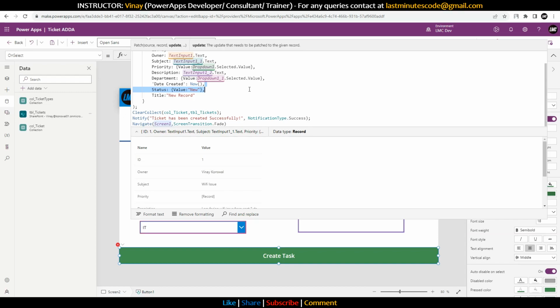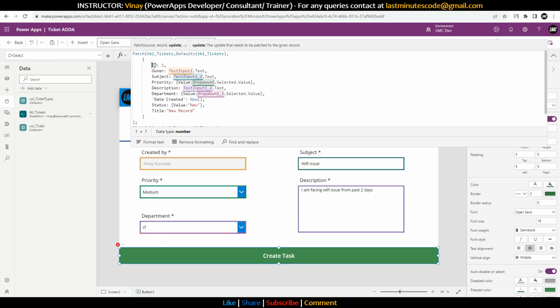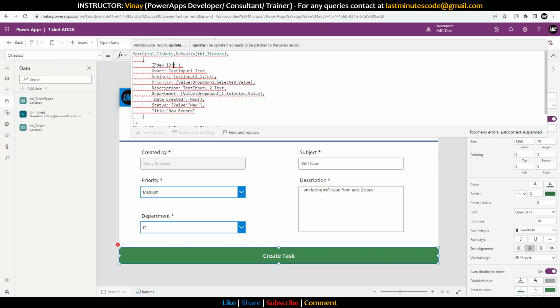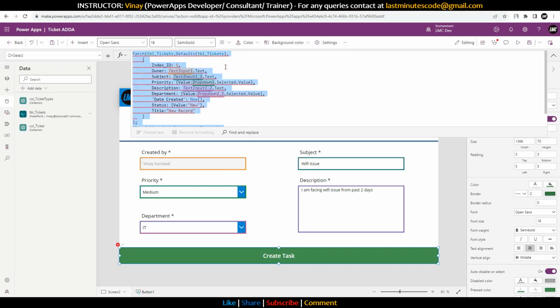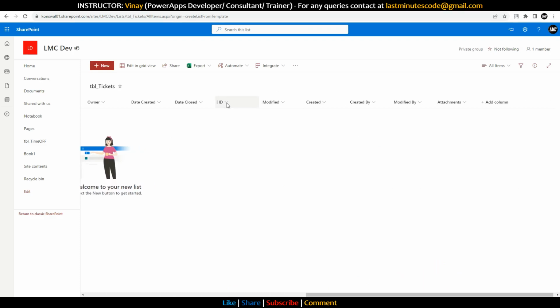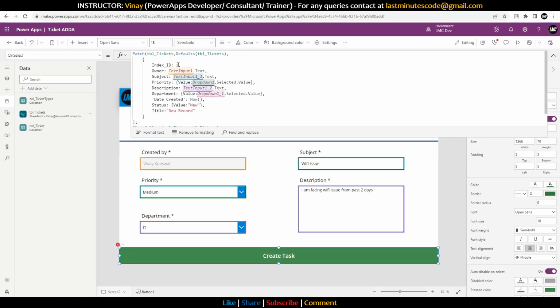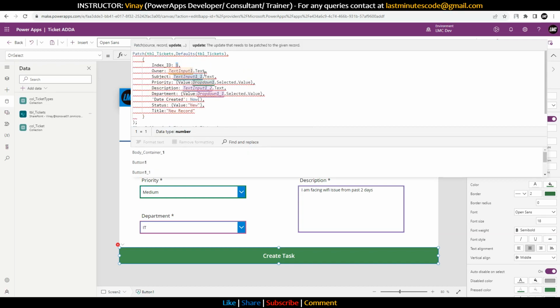ID 1. Okay, the reason is, see, this ID will be automatically created, right? In the backend we have named this index ID. That is the issue. So sorry about this. Index ID. Let me just control X, control V. So you can't provide ID here. It should be index. See, index ID I have created for myself. Here it was ID.